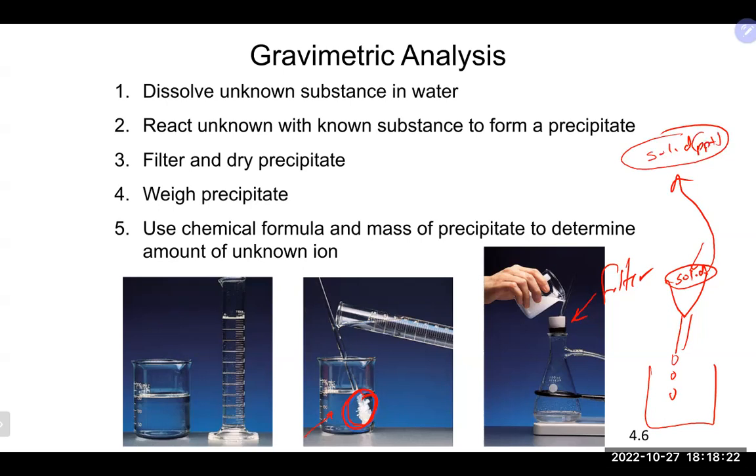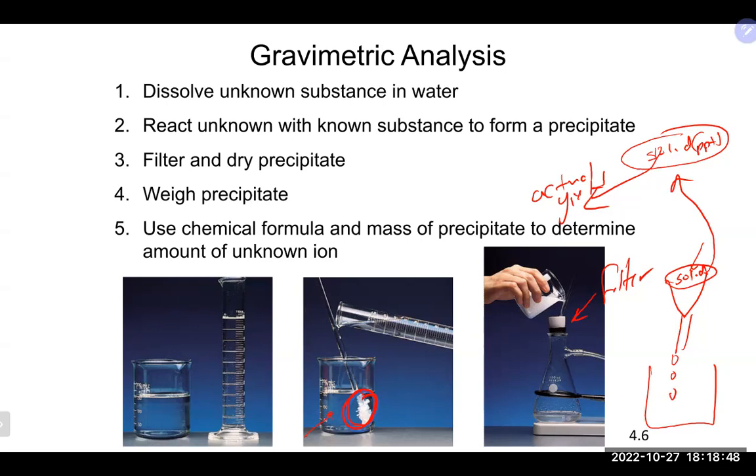So typically what you would do is obviously let this dry, and you got the mass of the filter paper before, and the mass of filter paper afterwards would give you the mass of the precipitate that you made. That would be your actual yield, if you actually did this experiment. You could calculate your theoretical yield based on how much solid or liquid you started with, and you could calculate something like percent yield.